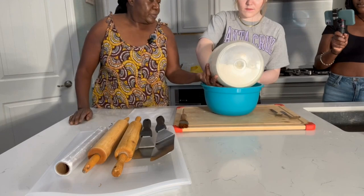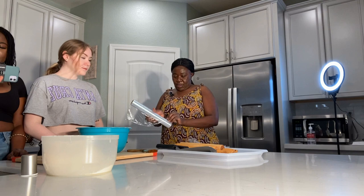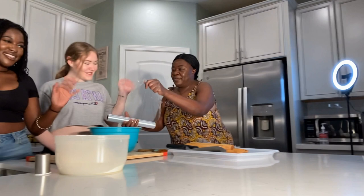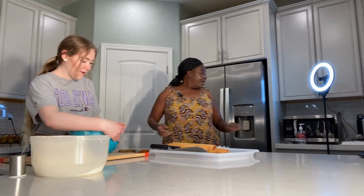After we made our dough, we left it to settle for about 45 minutes. We covered it with a thin plastic film. And the reason for doing this was to let the gluten settle so that it's easier to mold into the chapati, the shape that we want.